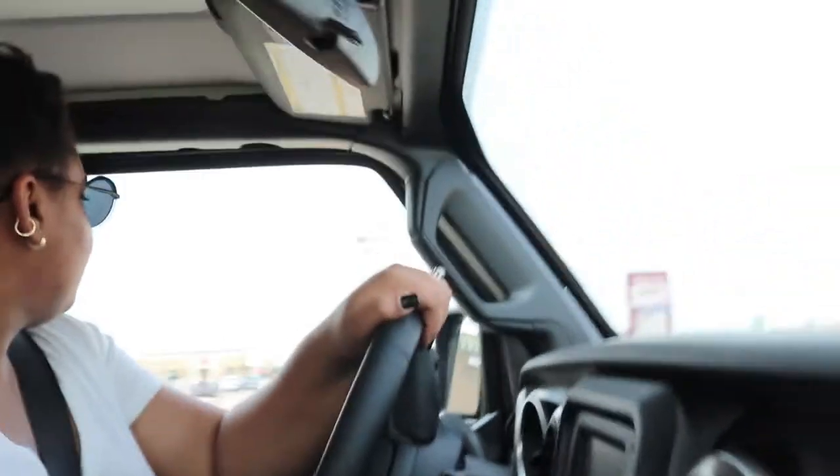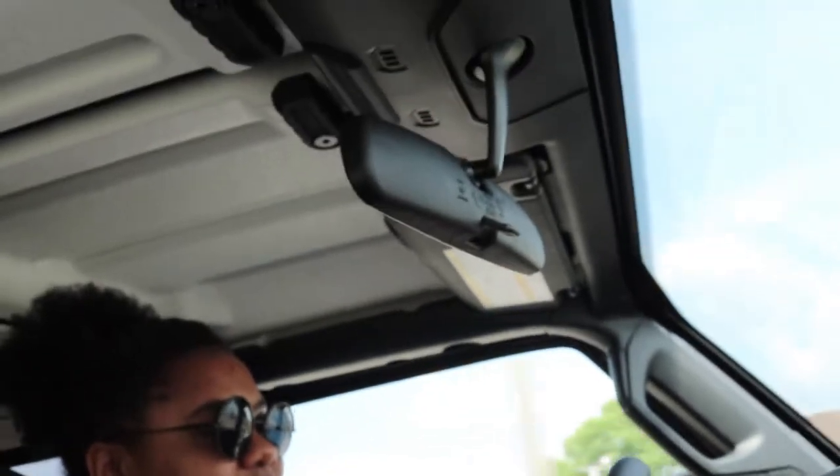I'm originally from Florida. I moved to Alabama — my husband's from Alabama, he got a job here, so I just actually moved here about two weeks ago. I have a Ford Focus right now, and I've heard about the winters here — apparently it's nothing, just a piece of cake. My Ford Focus can make it, but it's going to be a challenge, so I need a car that can withstand whatever you guys throw at it.